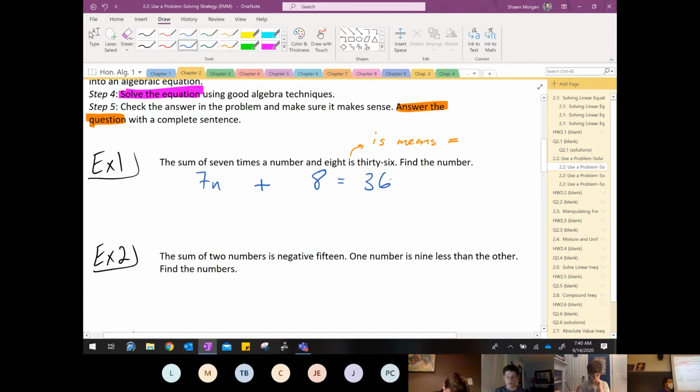So we have done step 1, step 2, and step 3. We figured out what they wanted. They wanted to know what this magic number is, this unknown number. Step 2, we didn't actually declare the variable. We didn't say, let n be our unknown number. It's kind of implied in the problem. And then step 3, we just wrote the equations, doing a straight up translation. That required zero prior knowledge. Just straight up definitions, swapping out like is for equals and times for multiply, and you get the idea. Now, step 4 is to solve it.